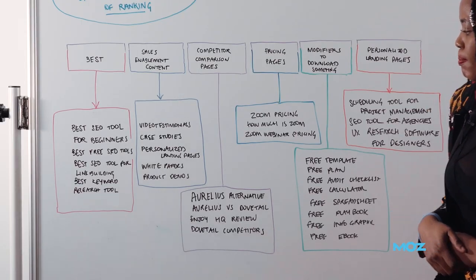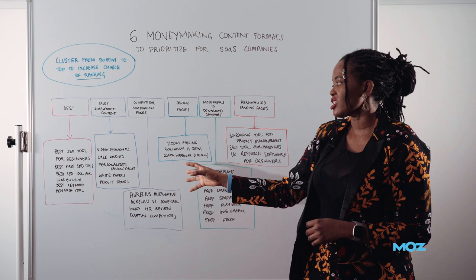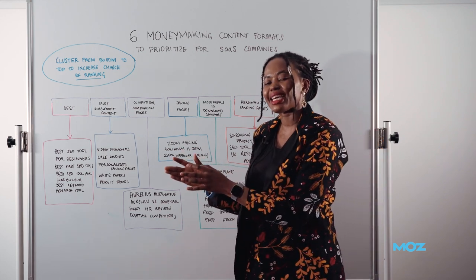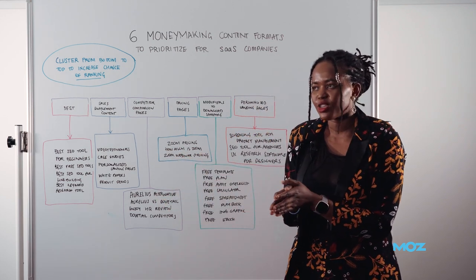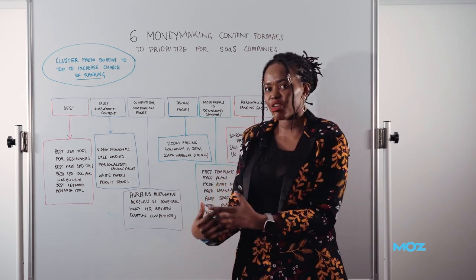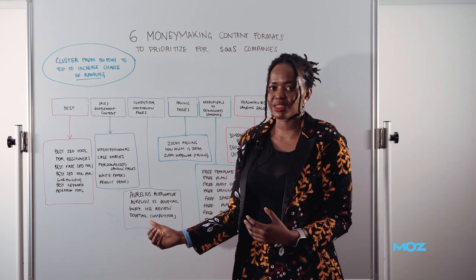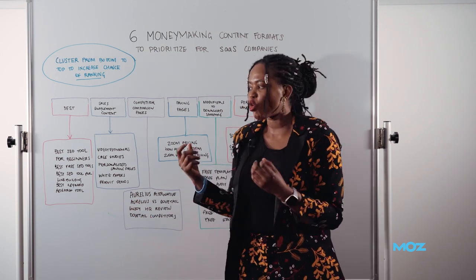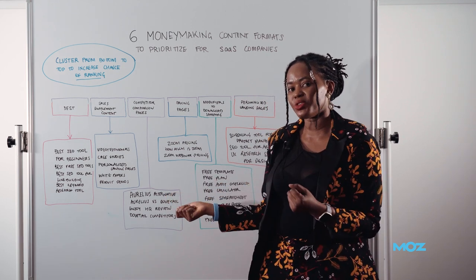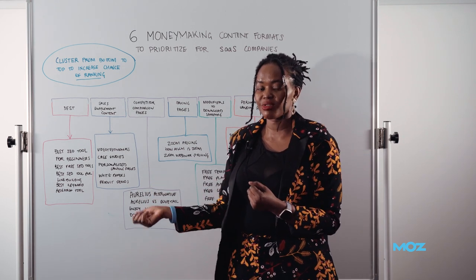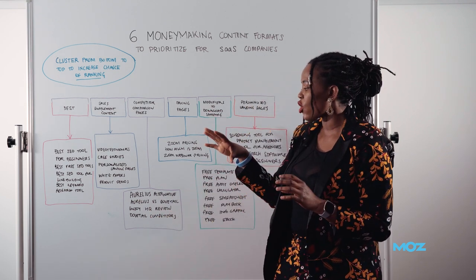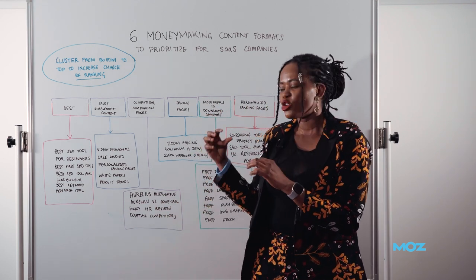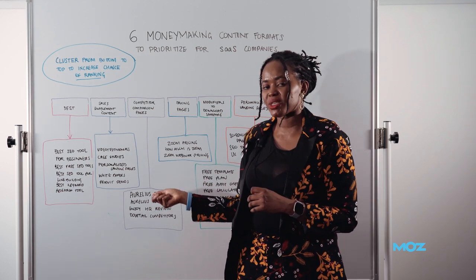Next one: competitor comparison pages. These pages are so great because they allow you to show how your brand works against a competitor performing a similar function. The mistake that a lot of SaaS companies make is that they trash their competitors when creating these pages — they focus all their attention talking about what the competitor does and you can't tell how they're better. What you should be doing instead is mining reviews from review sites like Capterra, G2, and others, looking for themes of complaints that your audience has against competitors, and then using those problems to reverse-engineer and show how your product solves those specific problems.